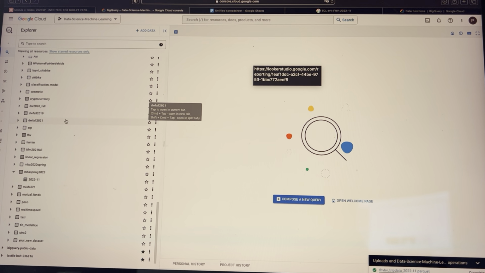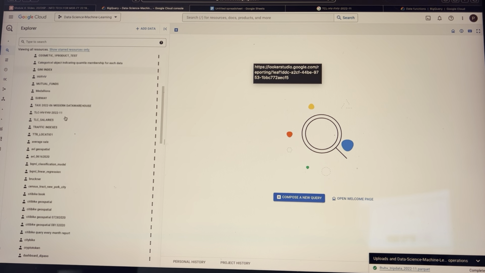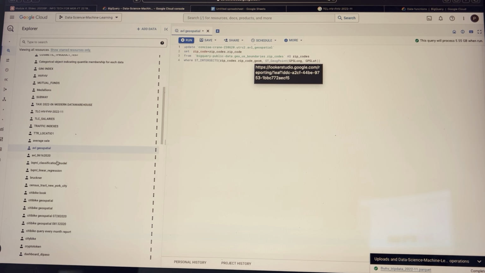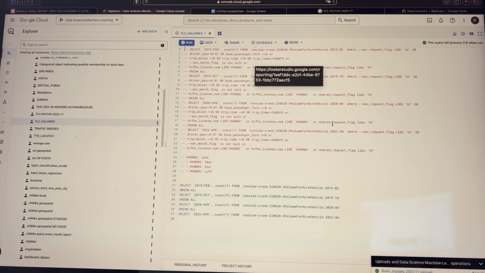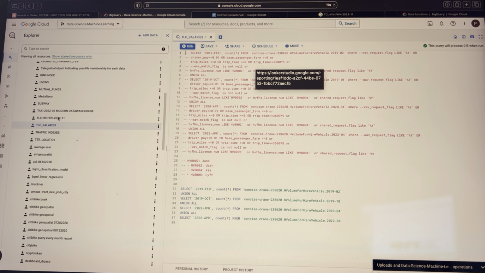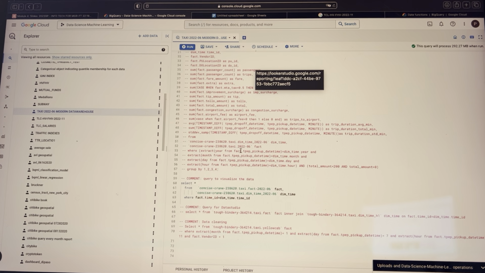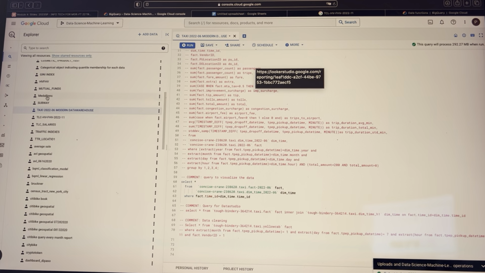Look at this. If I go here, I have all my queries. For instance, this is a geospatial query, and TLC salaries. Here I have this query, this is the mother data warehouse query.